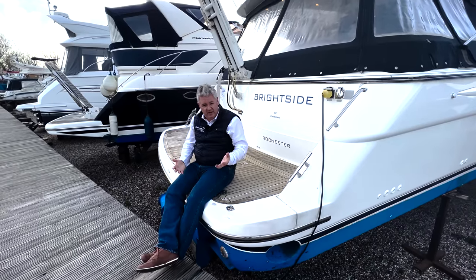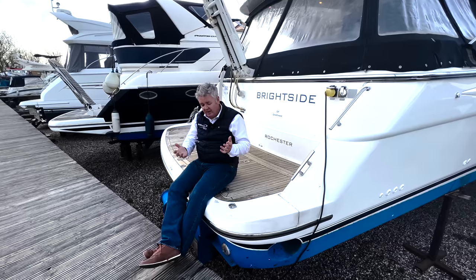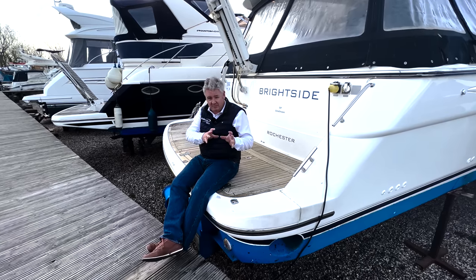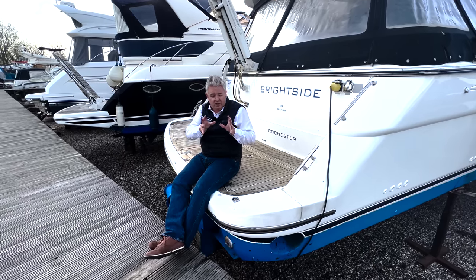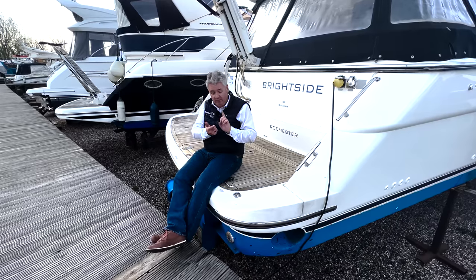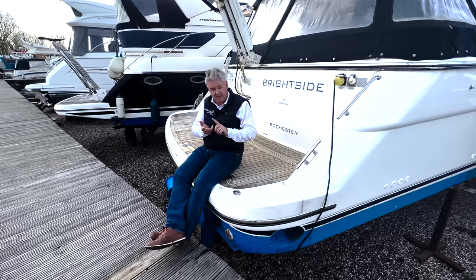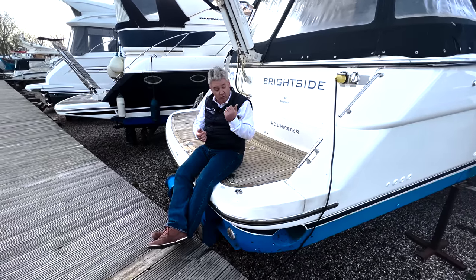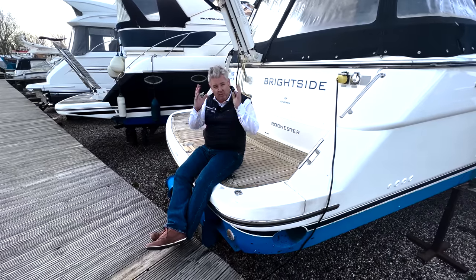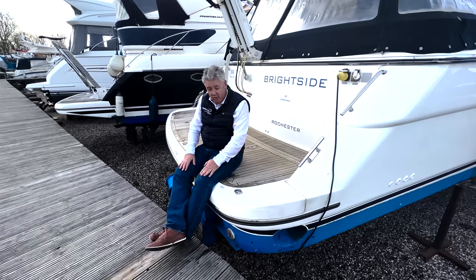I love these old Fairlines — and I say old because it's a 2006 — because they're so beautifully built. The latest Fairlines are beautifully built too, but it's no secret that in some intervening years there were boats that weren't built as well as this. Today I'm going to give you a full walk-around of this Phantom 50: the good, the bad and the ugly, the finance costs, the running costs, the maintenance costs, and then at the end I'll wrap it all up and give it a score so you know if it's worth buying.